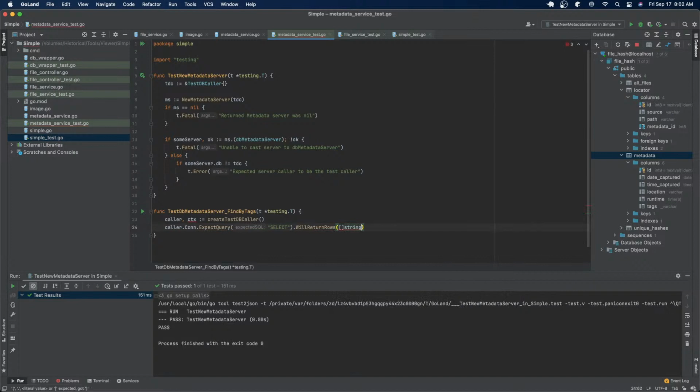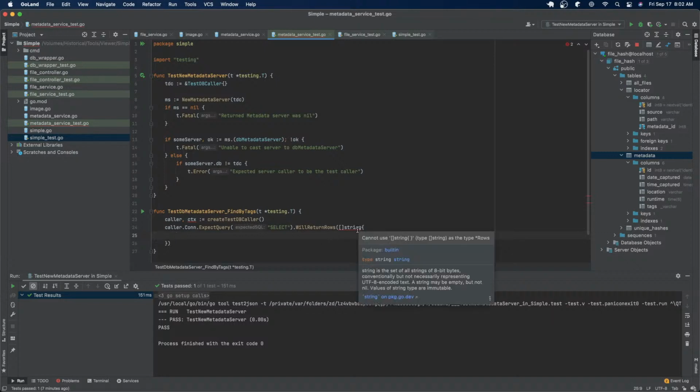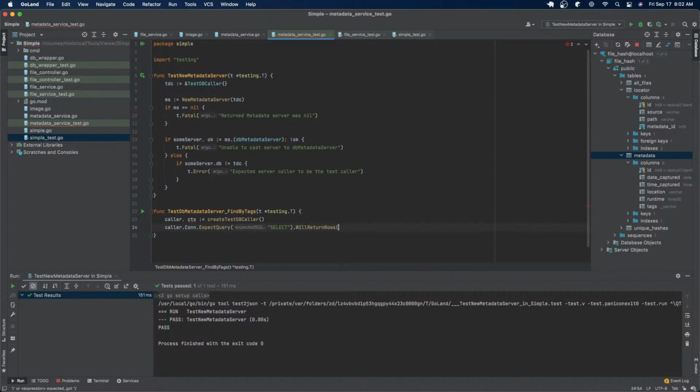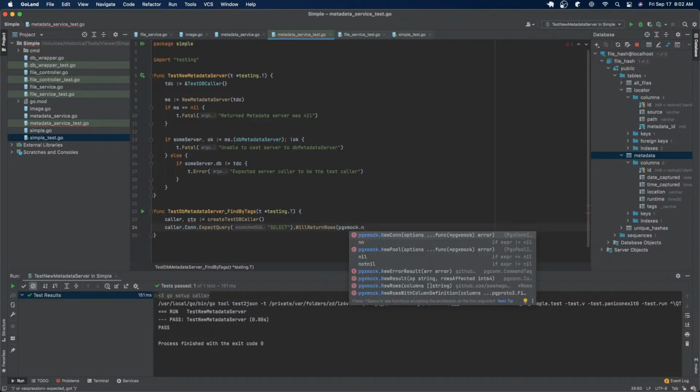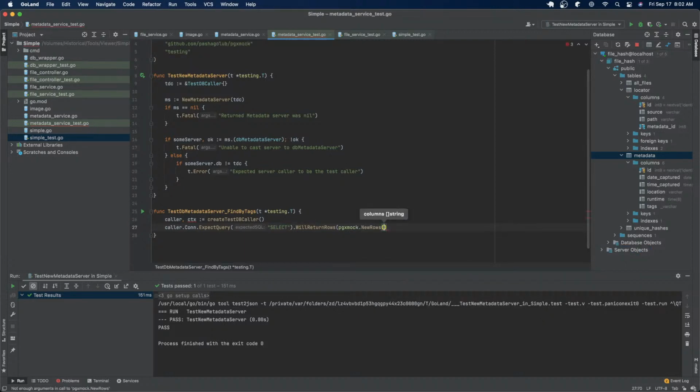It takes a slice of strings which represent the rows. New rows. Okay, and the new rows are going to be returning back a slice of strings, which are the columns.